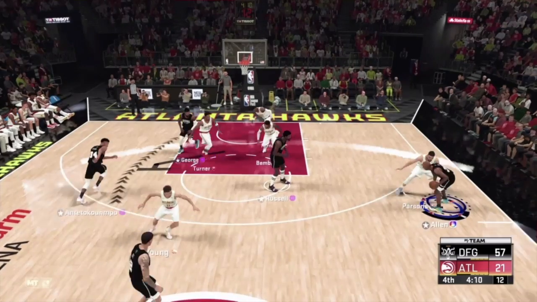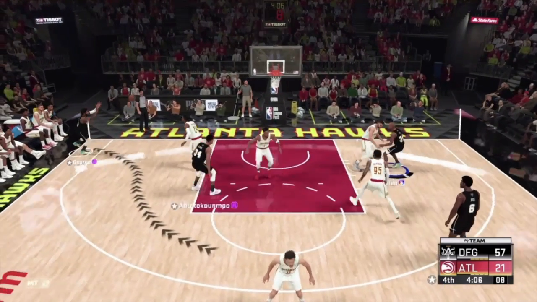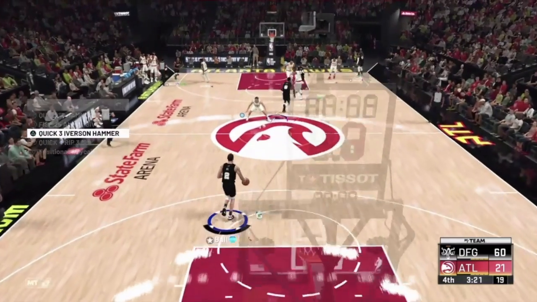We get it to Ray Allen one more time. Backdoor screen, nothing there. Ball screen, nothing there. We go the opposite way of the ball screen. Paul George gets open off of his backdoor, and we hit him for a wide open three.